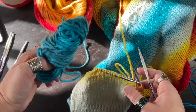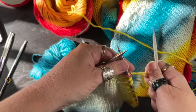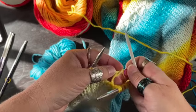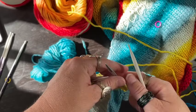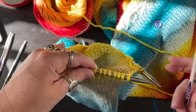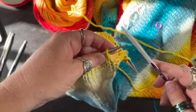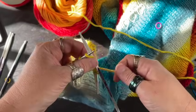To do it with this color, the first instruction is just to knit a row. So I'm going to transition to my double point needles by knitting a row with the yellow, and then I'm going to start using my teal for the next set of instructions. I'd like to break this up about 1/3 on each needle to get it onto double points. It's going to be about 16 stitches per needle. So to transfer, I'm just going to knit them onto here.